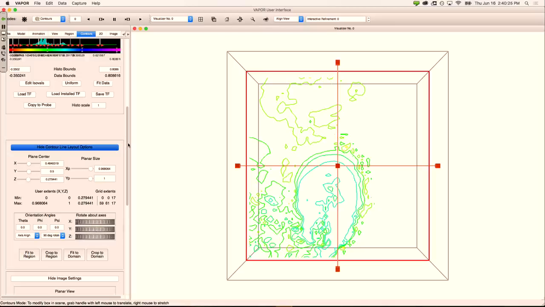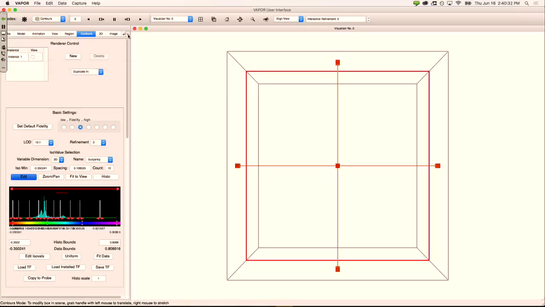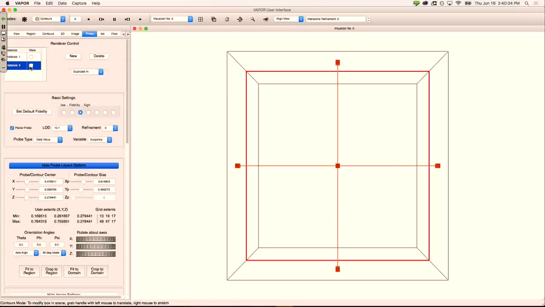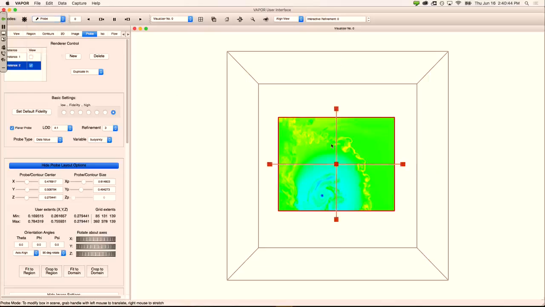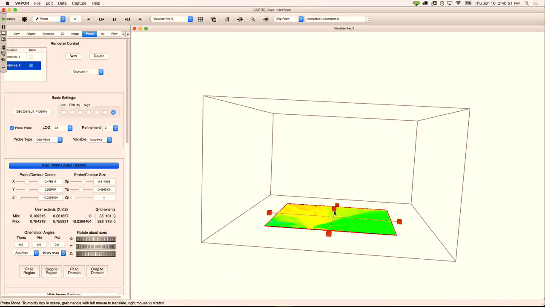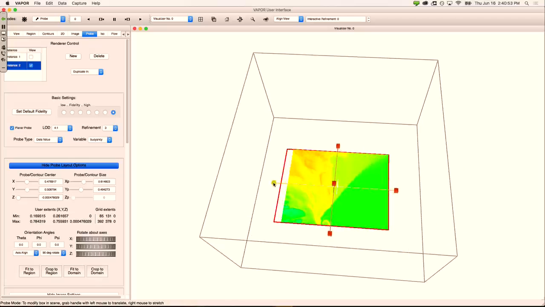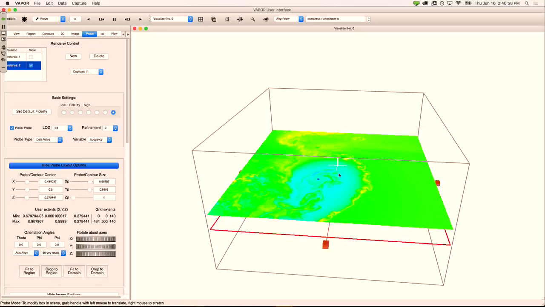I think the last renderer I'll show is the Isosurface renderer. So first I'm going to undo my contours. I'm going to enable a probe just to give us a frame of reference of where we're looking at. So I've cranked up the fidelity on our probe. I'm going to go to our probe mouse mode, drag this to the bottom with my left mouse button. I have to get inside of the domain, and then I guess I'll just hit Fit to Domain. Oops. Drag this back down.